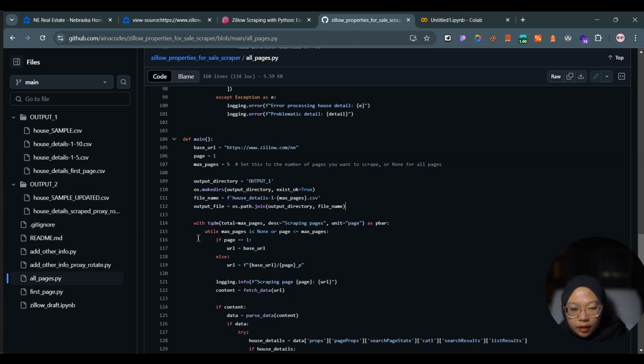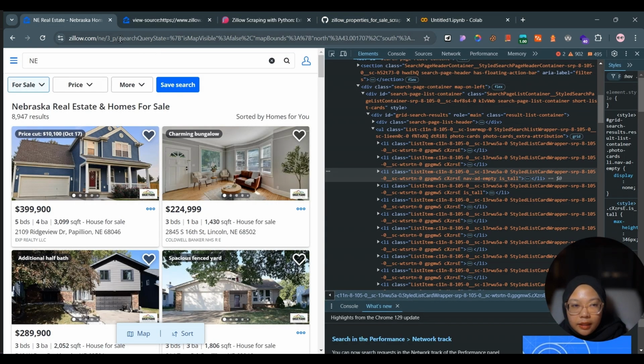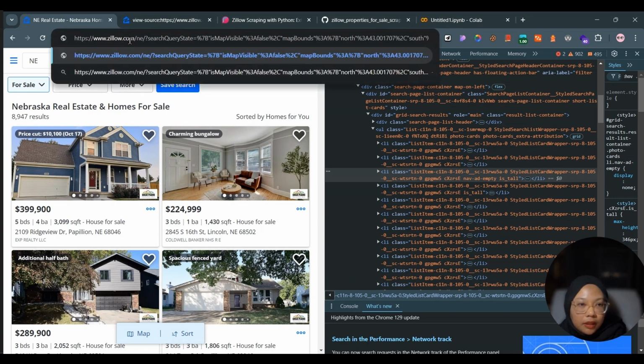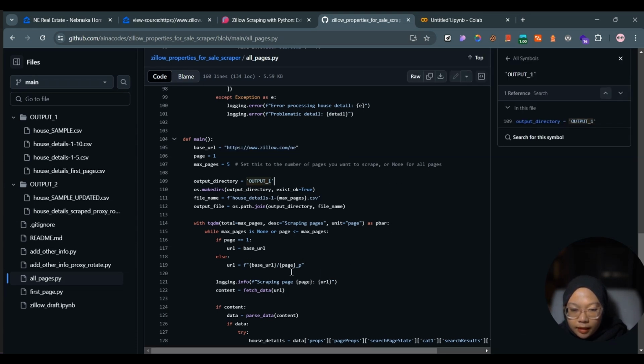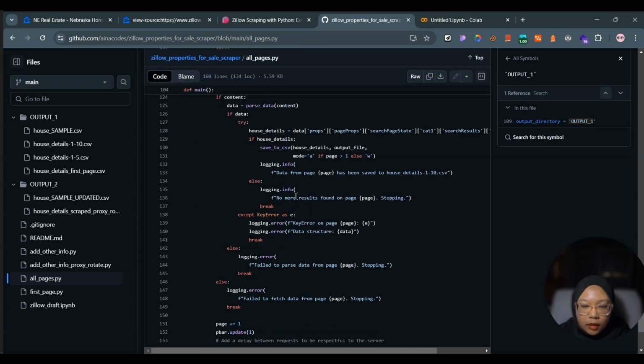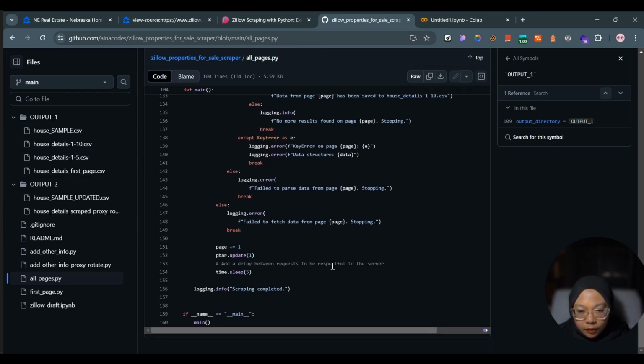And if we see here, I create the loop, the while loop, and then if the page is equal to 1, we're going to call the base URL itself. As we see here, if it's inside the first page, this value didn't appear. If the page is not equal to 1, it will call the base URL, which is this part, and then it will add the page, which is 2, 3, 4, and so on and so forth. So this is the final value here.